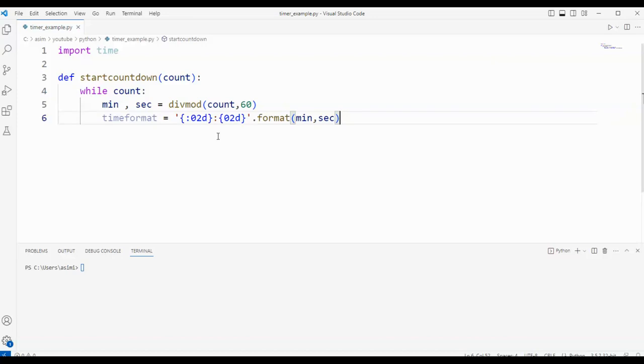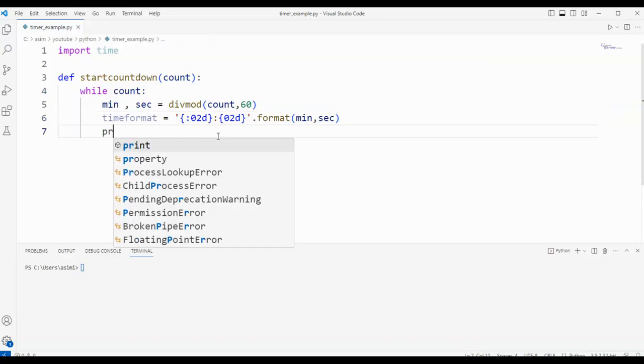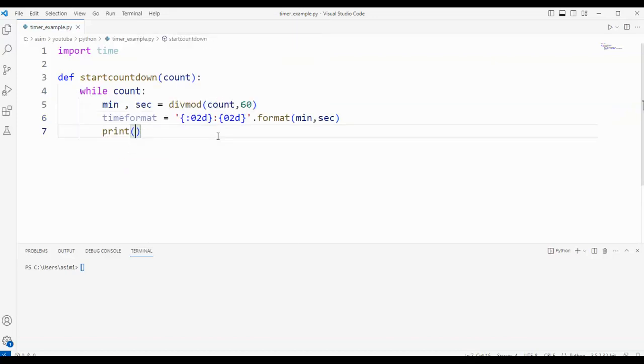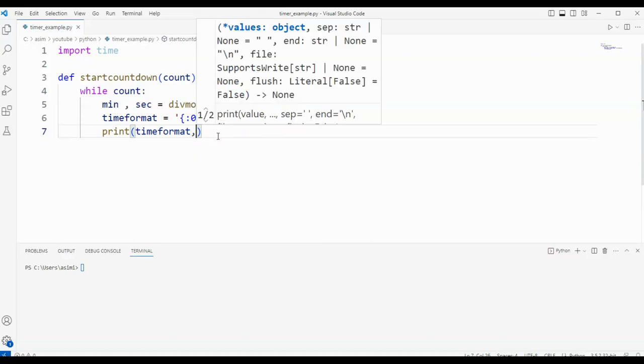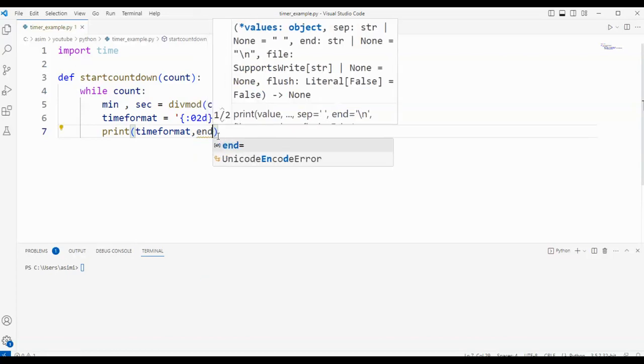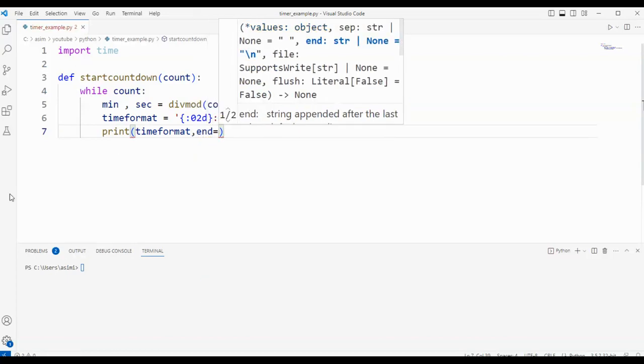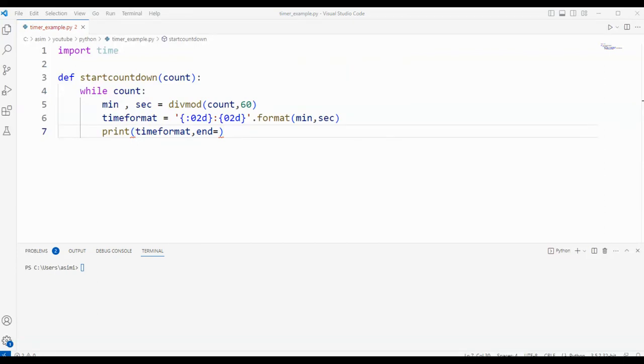I'm just going to print the time format, and end of line.